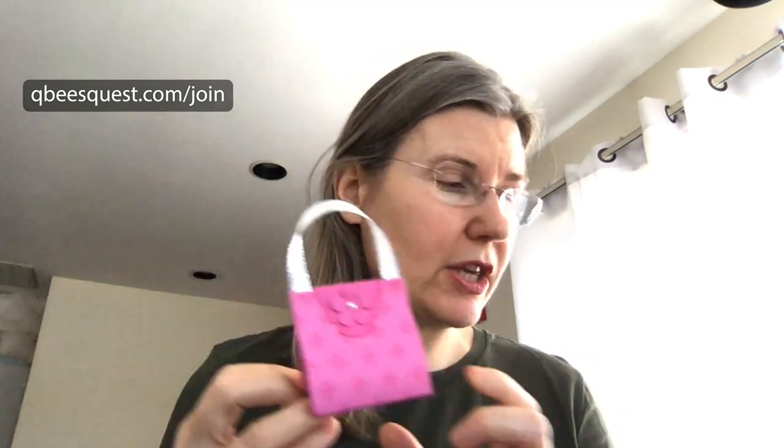But this is, I designed a Ghirardelli regular chocolate square purse many years ago. It was very popular. Now they have Ghirardelli minis, and so I designed one that houses two little Ghirardelli minis. So this is like a smaller version of the purse, and I'm going to show you how to make that out of 6x6 paper. So this is a very cute thing.